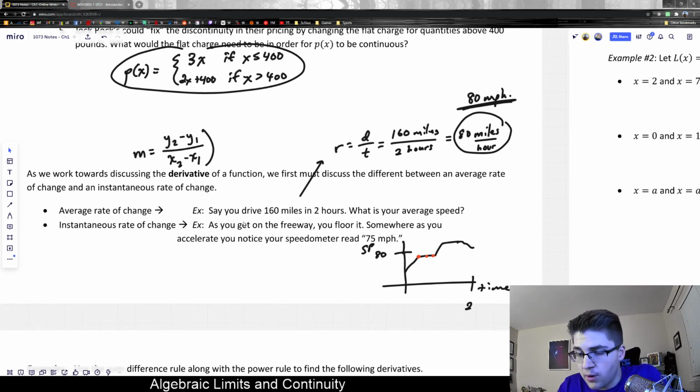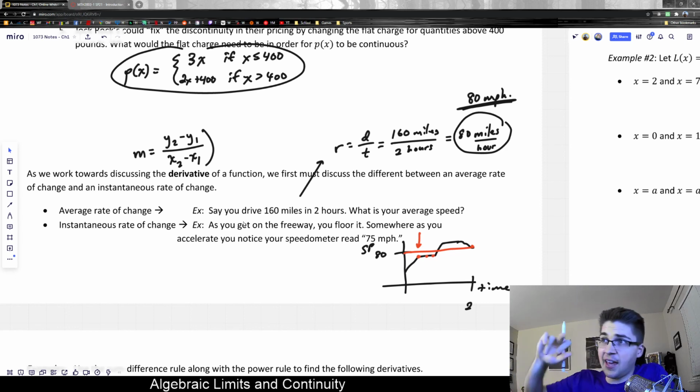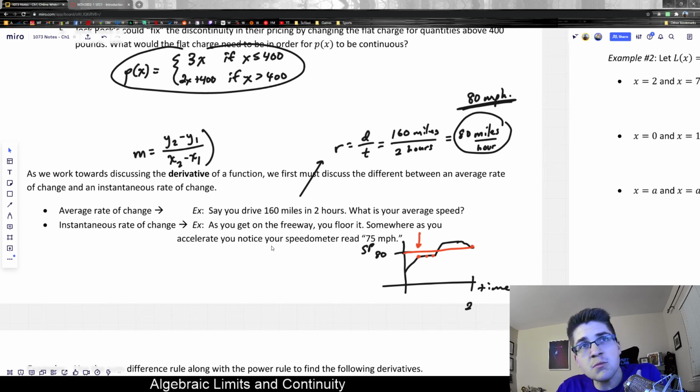When we're looking at a derivative, we're often trying to figure out what is the speed at a particular point. But in order to figure out this, it's important to consider what is my average, and basically look at it over a period of time. Like if I look at it over the entire period of time, I could tell my average is 80 miles per hour, and there's various ways of doing this. And actually you can use calculus to take a complicated function and figure out its average, something that you could not do without calculus. And anyways, we're going to start with the idea of average rate of change and work back to the idea of instantaneous rate of change later.